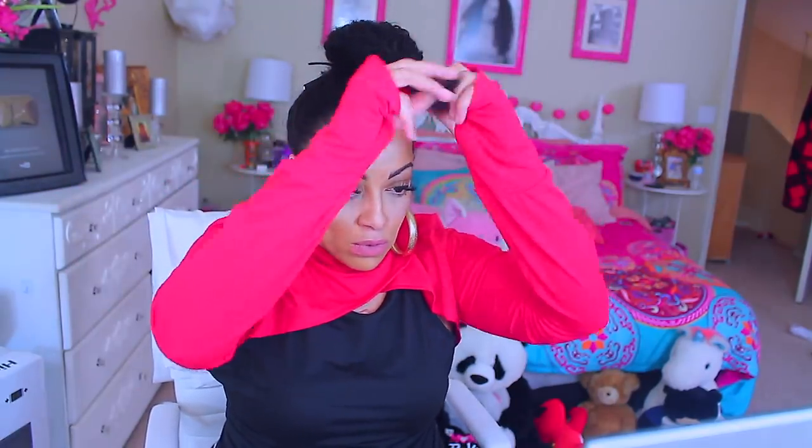As you guys see right here, I'm about to make a bun. I just put it in two twists and then I just wrap it around. It came out so nice. I'm really, really impressed for an AliExpress wig, for the price. Hunties, we are definitely going to be slaying. And I love the fact that it's very versatile.